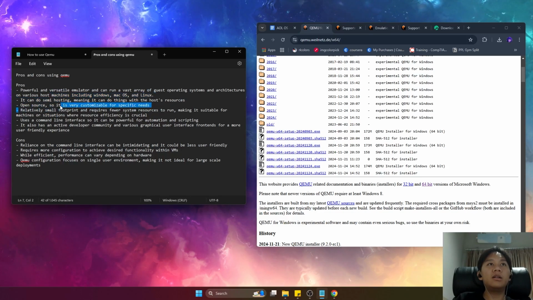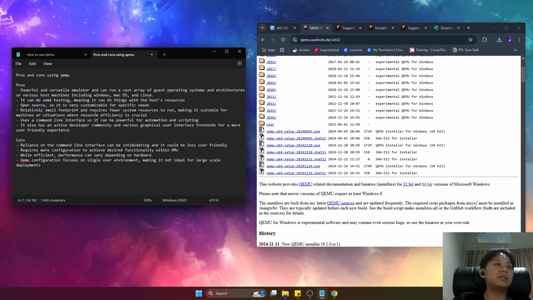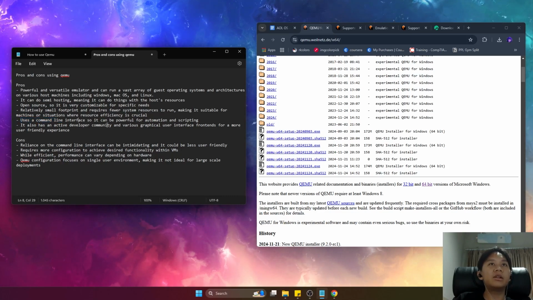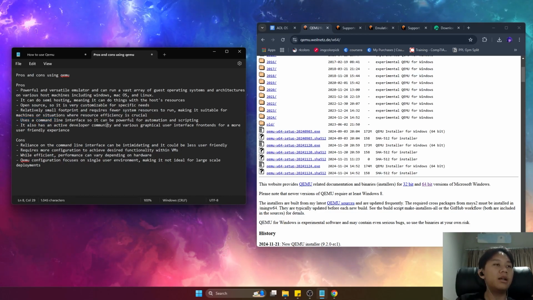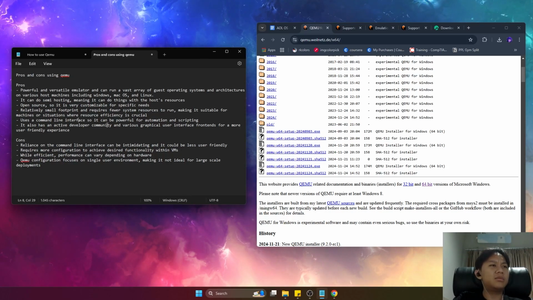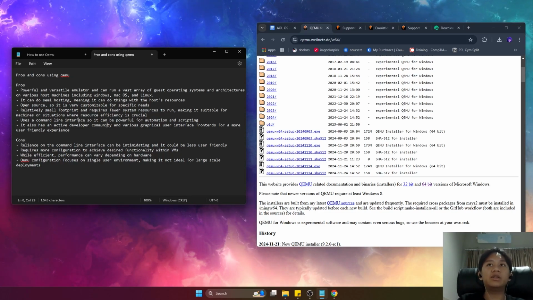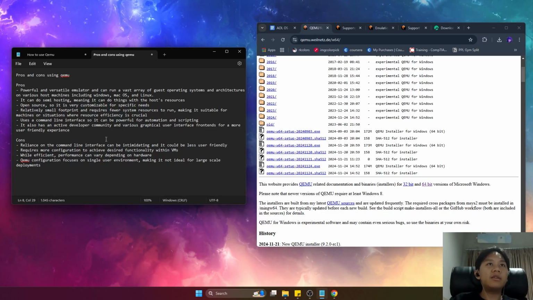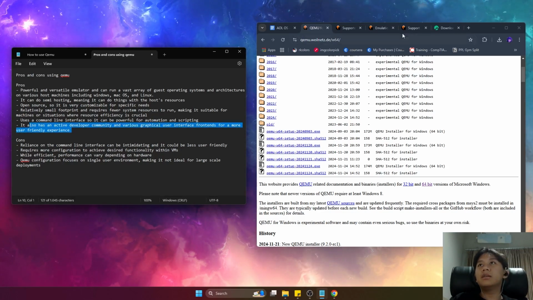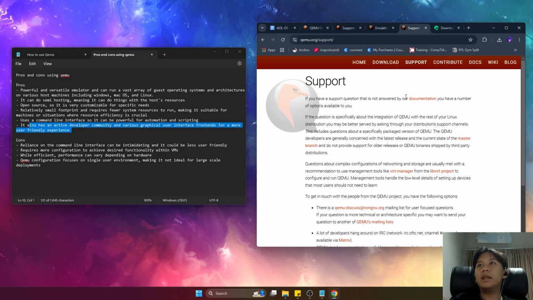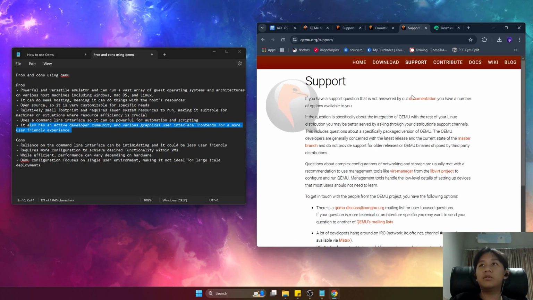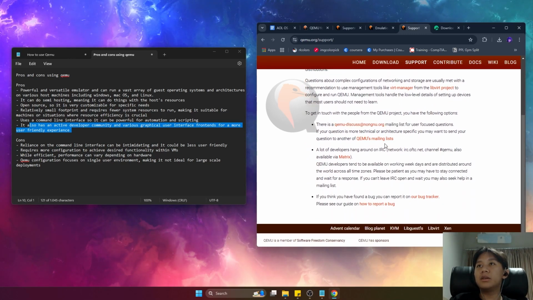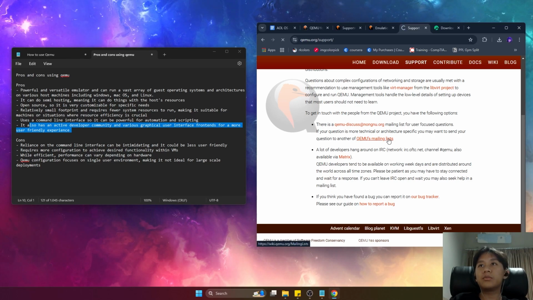Next, it has a relatively small footprint, meaning it uses fewer resources to run, and it uses a command line interface, so it can be powerful for automation and scripting. And if we want a VM to start quickly, we can use the command line interface and it does it for us. Next, it also has an active developer community. As you can see here in the support, they gave us documentation which is very good, and also a mailing list.